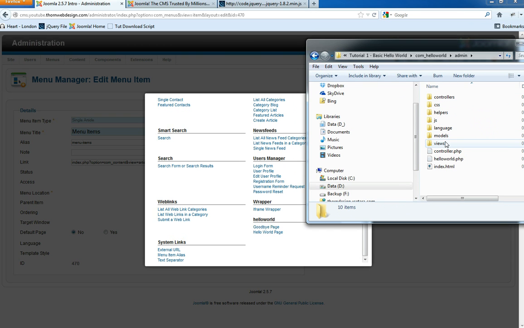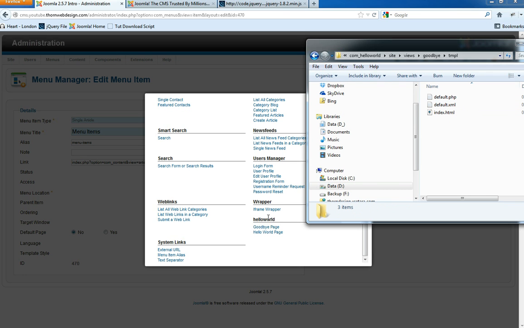Now, the administration part, what it does here is it goes through the whole site, through the components folder of the main Joomla framework. It then searches every single one for these metadata XML files. Then it goes inside the TMPL and searches for all XML files there and opens them up.